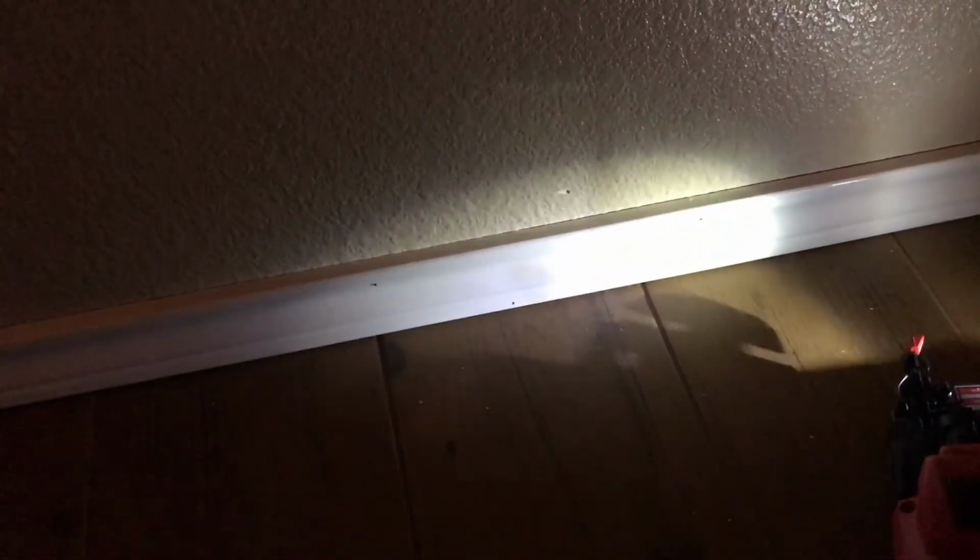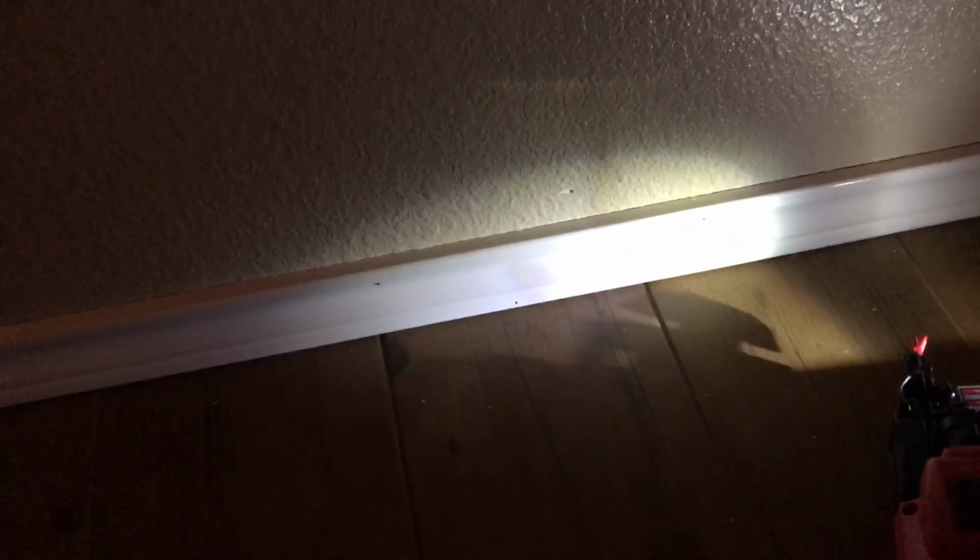I'm totally sold on that. No more hoses, no more loud compressor. Can't beat it. So the LED light, you hit the button and that's what you get. I mean, it's not completely lit, but that's what you get with the LED light though. Touch it once. There you go. It's on there.